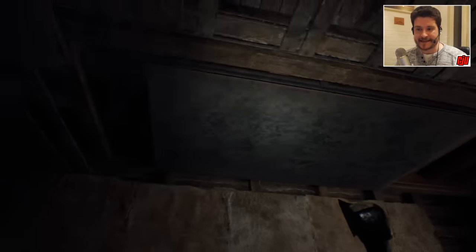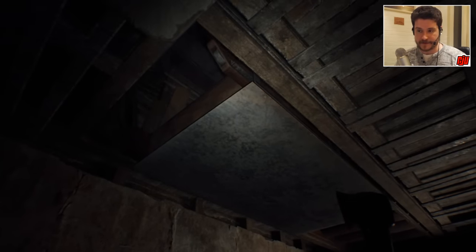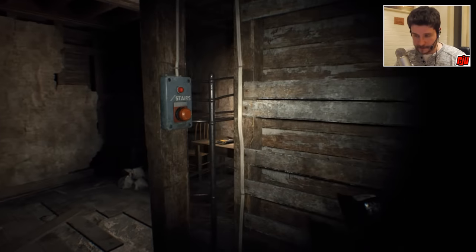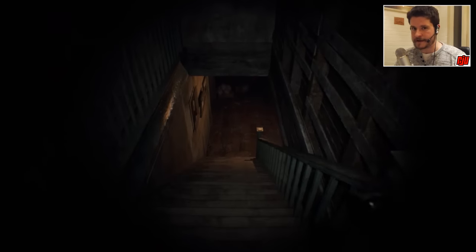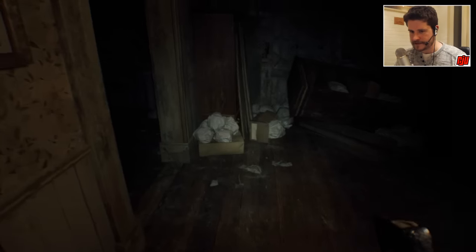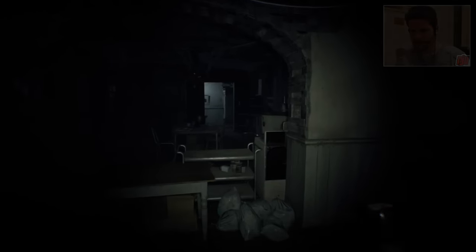So, yeah, we're still looking to get these stairs down so we can go up to the attic, as Zoe advised us to do last time. To do that, we need to get the button working. To get the button working, we need to find a replacement fuse, and I think I know where that replacement fuse is going to be. I think it might be in the cabinet just across the kitchen here. Yeah, that one over there.